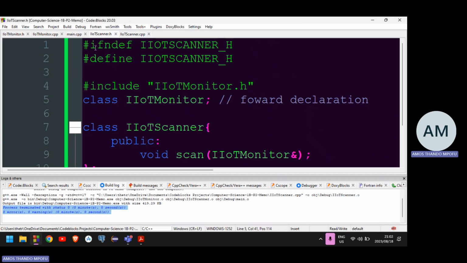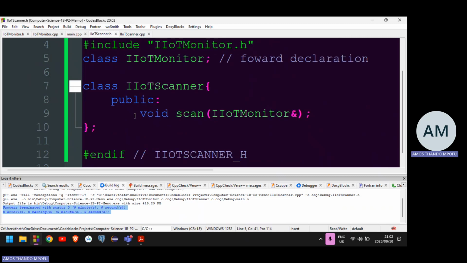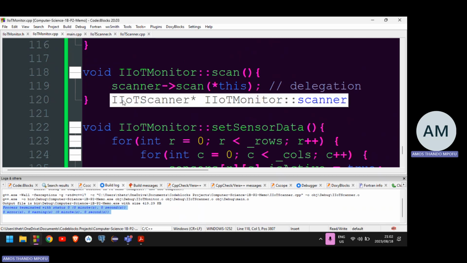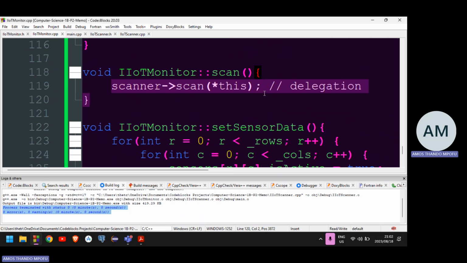So let's implement the IoT scanner, because we are using the scan. Let's implement the scan method inside the IoT scanner because we're going to call that implementation. So we need to implement the scan method.